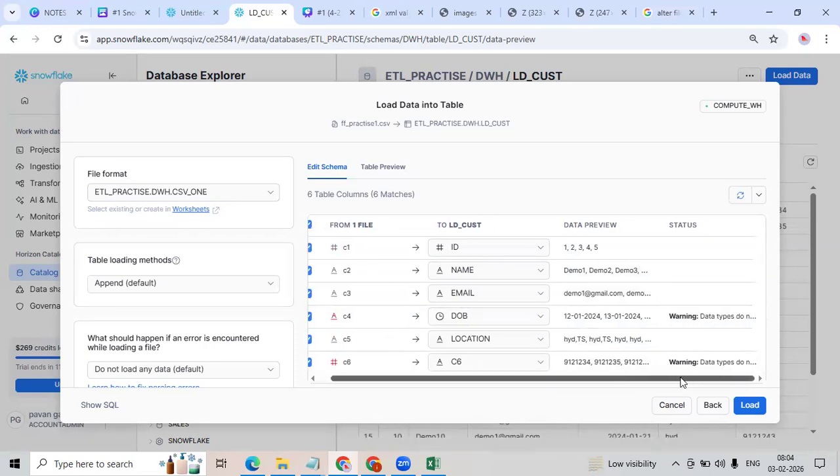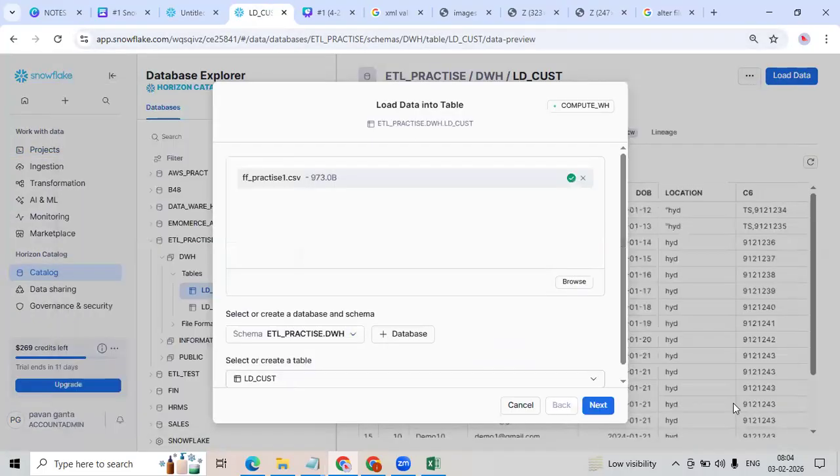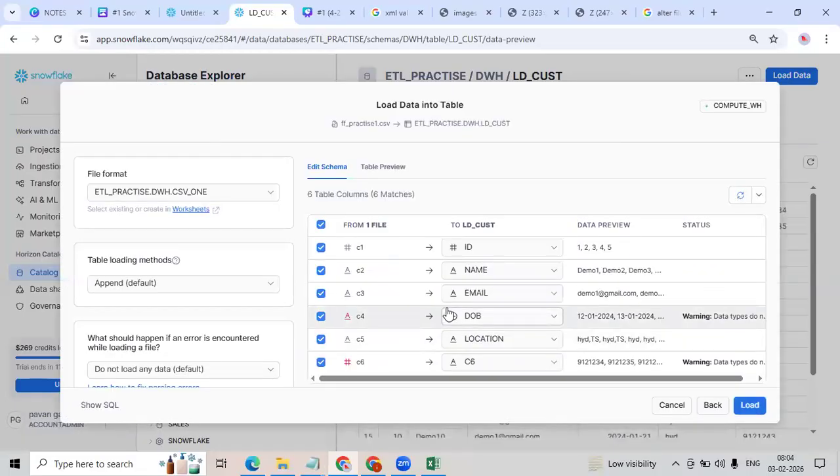Data type does not match. Why? I have given DDMMYY only, right? So this is the format I have given. Let me put it in capital letters, DDMMYY. Back and next. Still the error it is throwing.